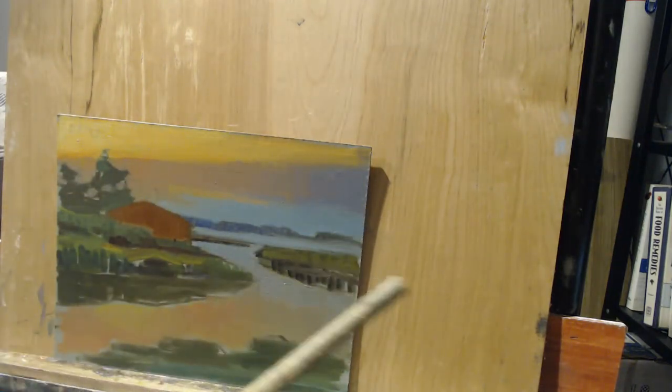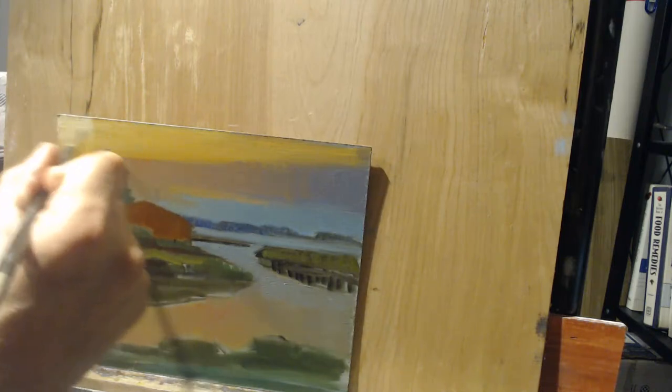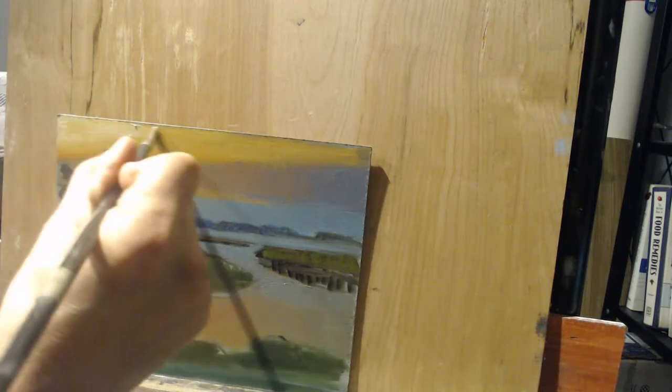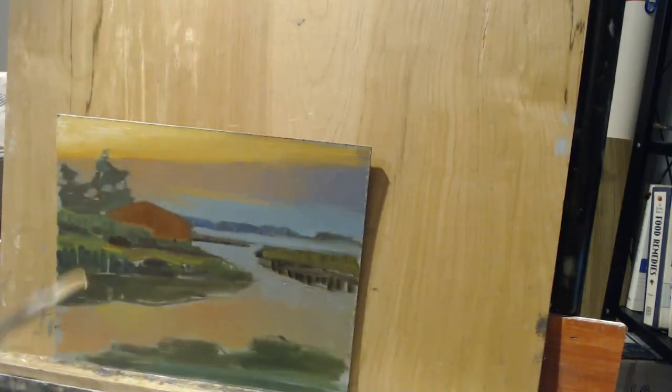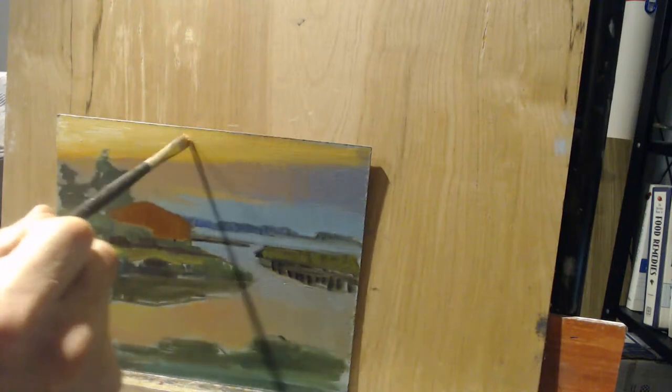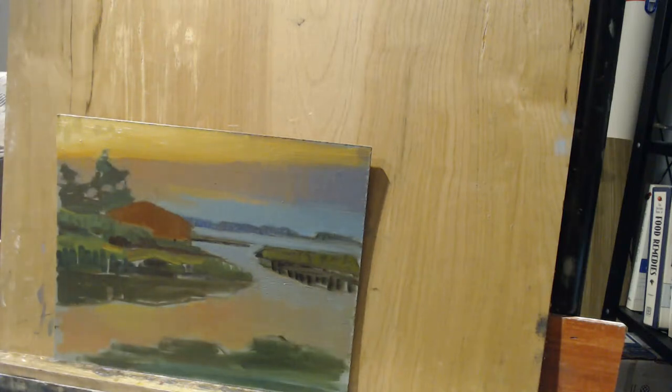What I could do, that's awfully yellow. It is in the photo, but again, you're never really going to capture the colors of a sunset too accurately with a photo. You just have to put yourself there and decide, okay, if I was standing right there, what would it look like? And just think about the photo reference as a hint. It's just a guide, not anything you have to follow verbatim. You just have to understand the rules of pushing depth and inviting people into a space. And then there are creative decisions that might go a little bit outside of strict realism, and I'm definitely going to be pushing the envelope on those.